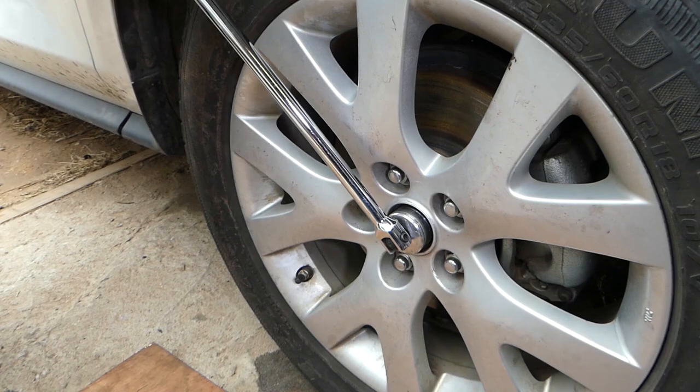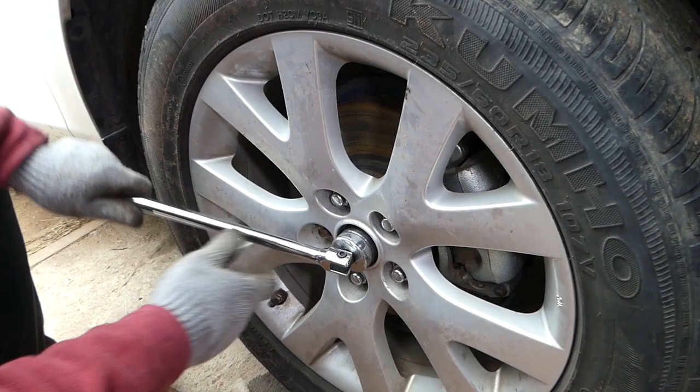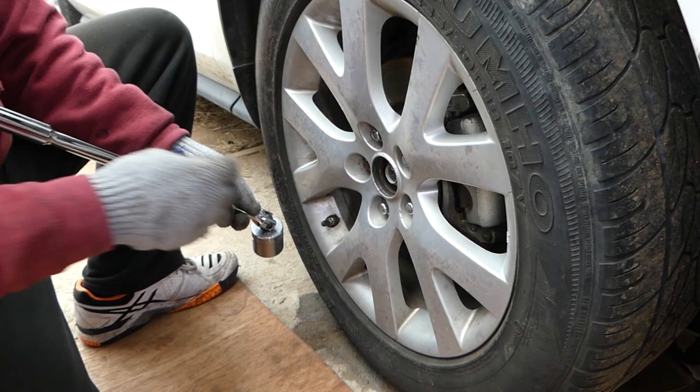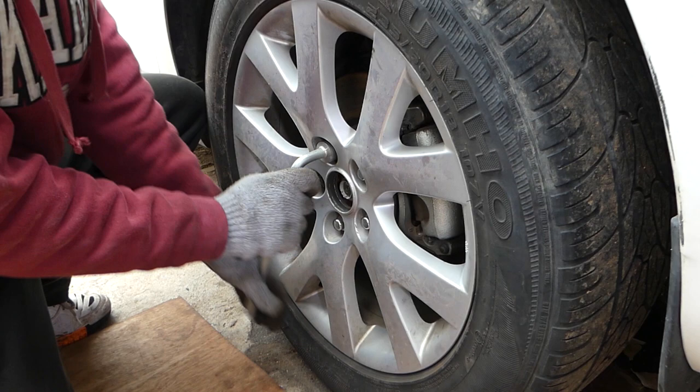Then you're going to take it off. Sometimes you have to use a cheater bar. Sometimes they're super tight, believe me. You have to use a big impact too. Okay, so we got it loose. That's plenty, so we can just leave it there now, or you can take it off, it doesn't matter. We got the lug nuts loose already, so we're just going to jack the car up quick and we'll proceed with removing the CV axle.